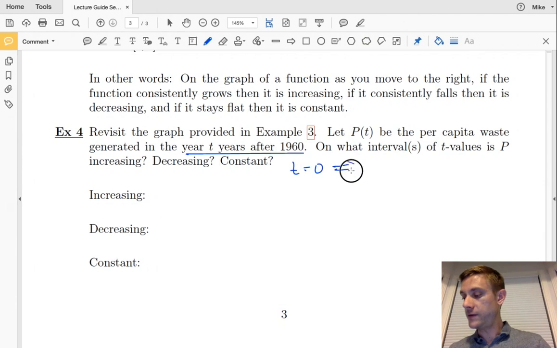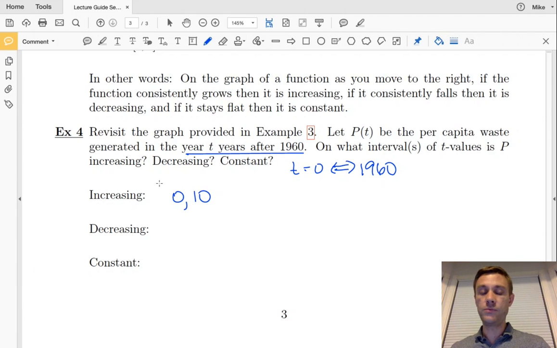So what I want to write here is 1960 to 1970, and I actually tripped myself up the first time. But in actuality, what we've got here is that 1960 to 1970 is the same as t equals 0 to t equals 10. I'm also going to try to be responsible about parentheses here. So this is an interval.